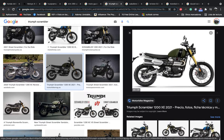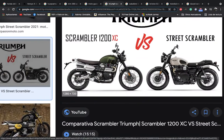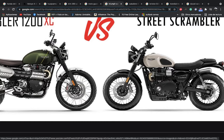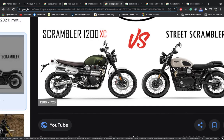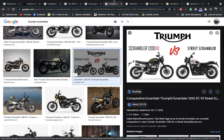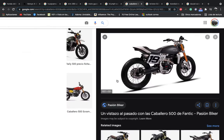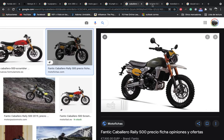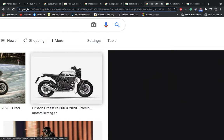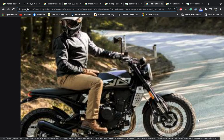I mean, look at this. This one is too tall for me, right? But the street one, look at it. It's beautiful. In green, of course, I would buy it in green. The XC one, I think, is perfect. Look at this. Like, it's just amazingly beautiful and powerful and whatnot. A little bit heavy, but I don't care. Oh, I was so simping about this bike. I remember I was simping so hard. I don't like when it comes in red, but in green, it's so good, right? And I was also simping on this one. This is the street version, although I think now it comes always in the street version.